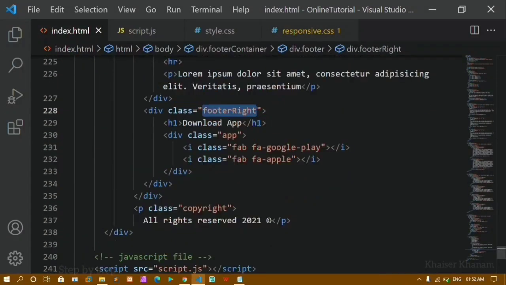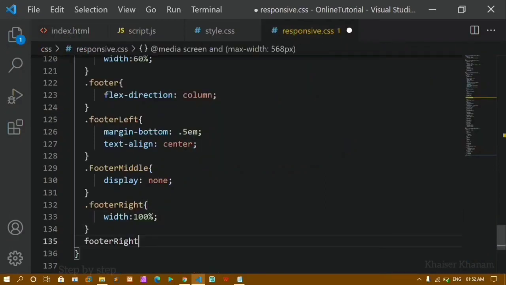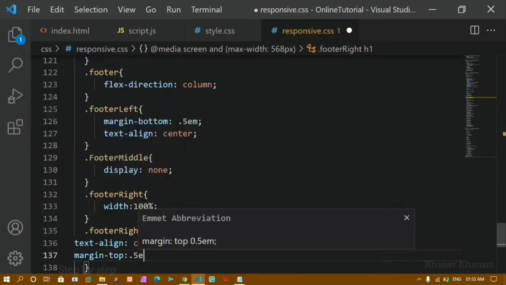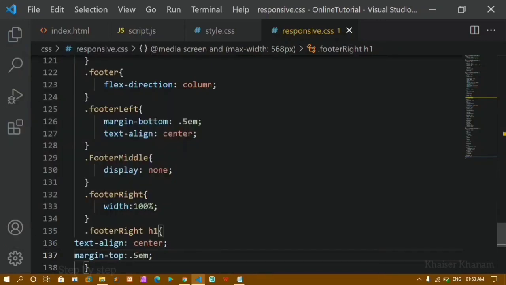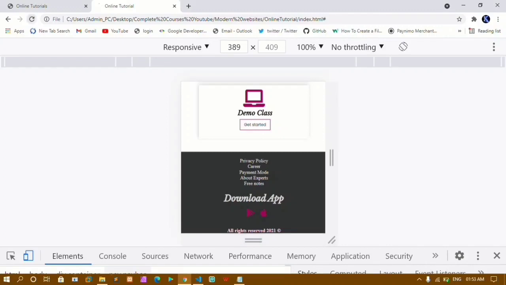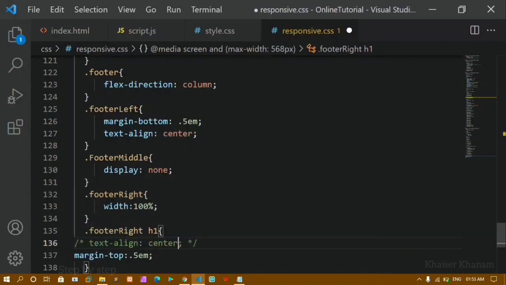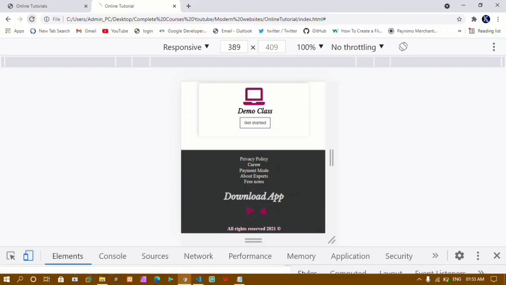Finally, we are going to style our h1. I'll just copy this class, and here I'll be pasting that class. I'll just style h1. Okay, inside this h1, I'm just going to give the text align to be center, and also I'll be giving margin top. Margin top I'll give here 0.5 em. I'll save this. Now if I don't give text align, then also no problem. Now if I refresh this, here I have this margin top. I'll just remove this text align center. Now if I just refresh this one, here you can see I'm having this output.